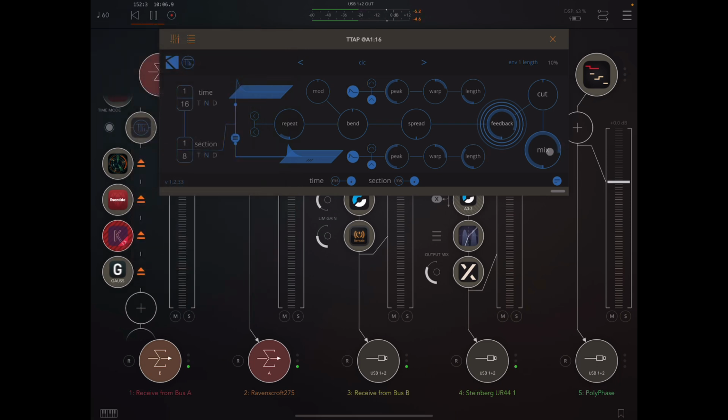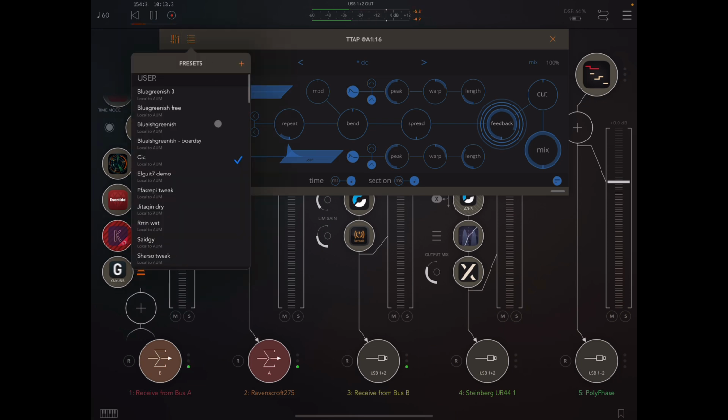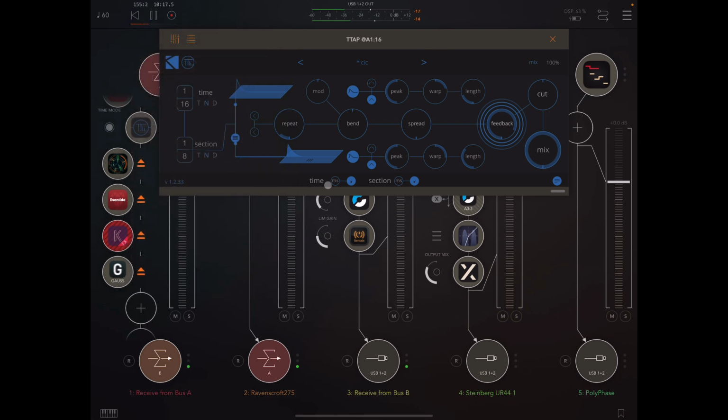A lot of the time with this I like to work with fully wet mix. Just get something really rhythmic. This can get so crazy.